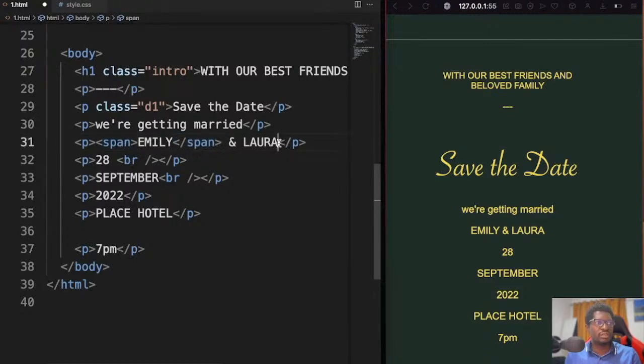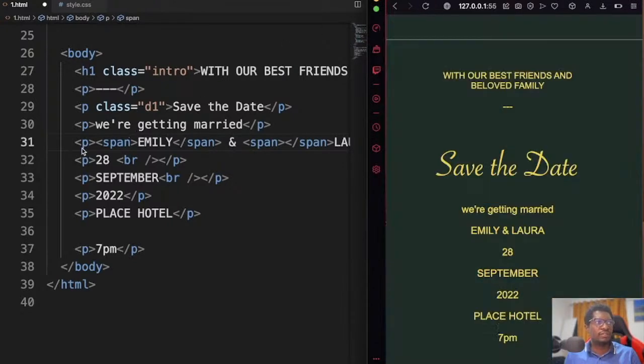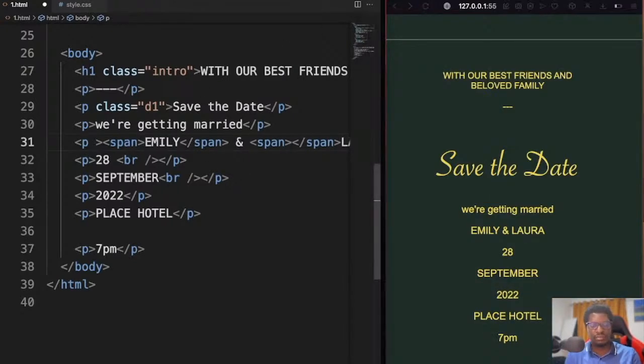We can do this. Since it looks like we are using the same font, we use the same D1 that we use. So let me see how we can achieve that. Yeah, we use the same D1 for the entire paragraph.